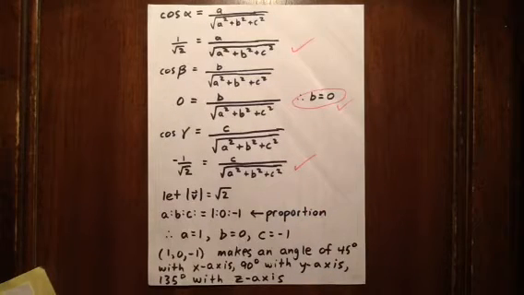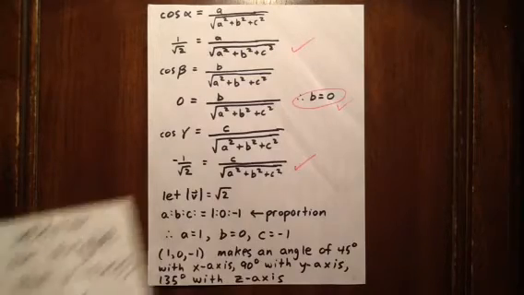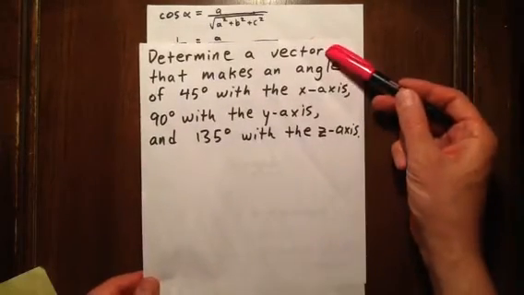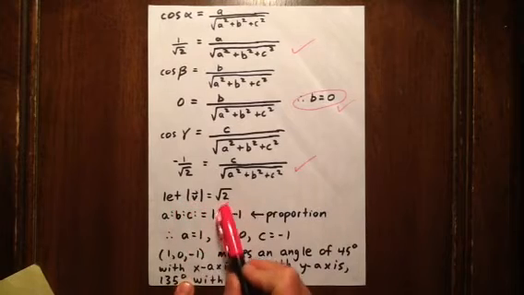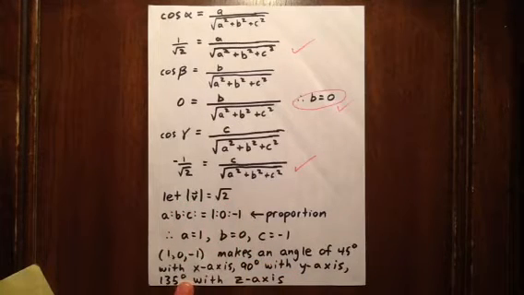At this point, we get a little philosophical. We're asking for a vector. If you go back to the question, it says determine a vector that makes an angle. In other words, we can make the vector be any magnitude that we want. So I'm going to make a suggestion. Why don't we let the vector that we're looking for have a magnitude of root 2? Now, on first glance, you might wonder why we would choose that.